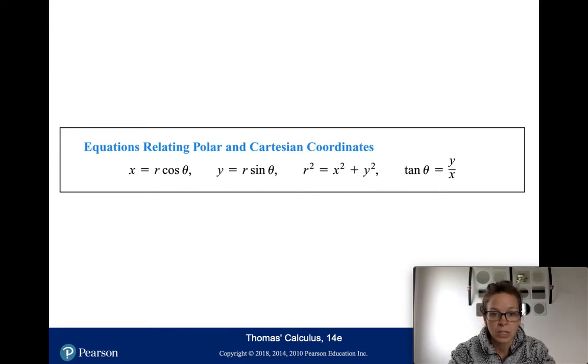So these equations are going to be our equations that we're going to use to convert back and forth between r, theta and x comma y. And we're going to do a few example problems where we convert our equations back and forth between x, y equations and r, theta equations. When I switch over to my writing board, I'm going to show you where these equations all come from, so that it won't feel as much just like random memorization or, oh, I always have to look those up. Once you see a picture of where these come from, you probably won't even need to look them up when you need them. You'll just be able to define them from the picture.